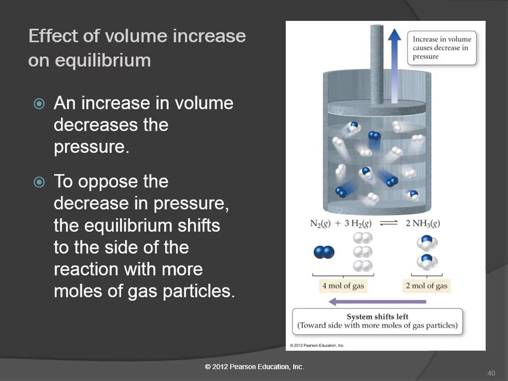If I increase the volume, that causes a decrease in pressure because that's how gases work. The equilibrium looks at this and says, oh, you decreased the pressure. I need to do something. We can't have this. We need to increase the pressure again. So now the reaction will shift to the left because that will increase the number of moles of gas. If you have more moles of gas, the pressure goes up. So you can actually push the reaction around literally by moving a piston up and down.